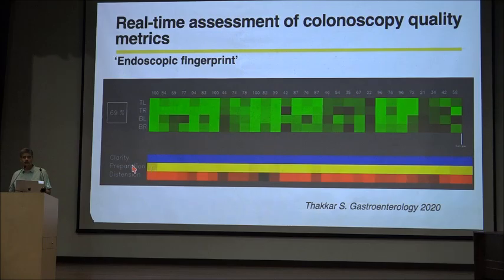This also tabulates in real time the clarity, the preparation of the bowel, and the distension, whether you have adequately distended the colon or not. So after any colonoscopy is done, this kind of report should be appended to the patient's record, and this is how the future is going to be: how much of the mucosa you have seen, whether the clarity was good, the preparation was good, the distension was good. This can be routinely appended to our colonoscopy reports going forward in the future.